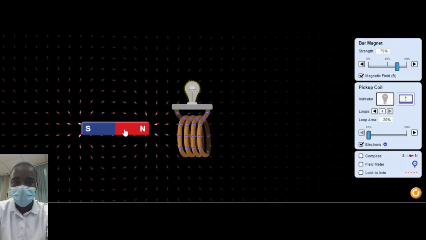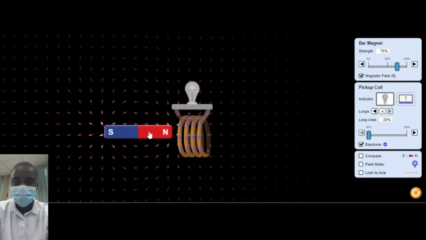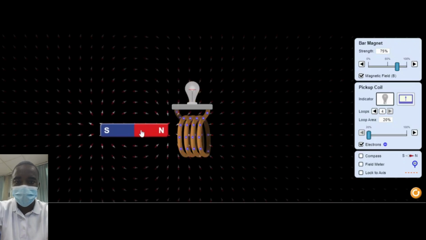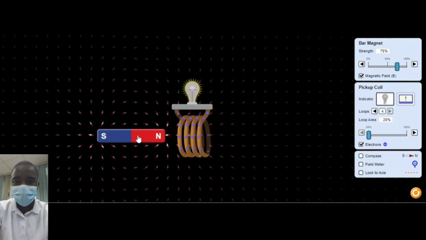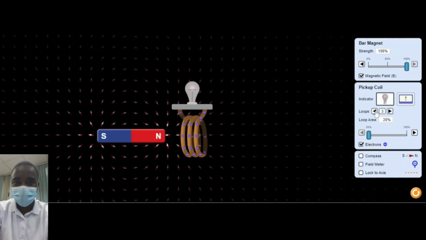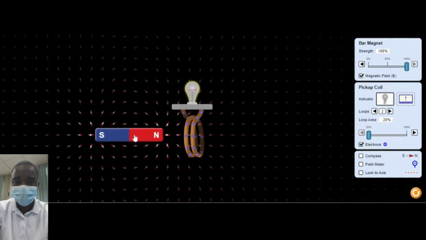The Faraday's Electromagnetic Lab simulation is an interactive educational tool designed to help students understand and explore Faraday's law of induction, a fundamental principle in electromagnetism. This simulation allows students to experiment with magnets and coils, providing a hands-on approach to learning about the relationship between changing magnetic fields and induced electric currents.